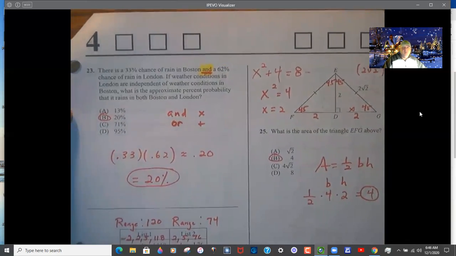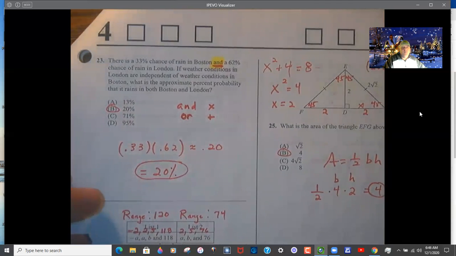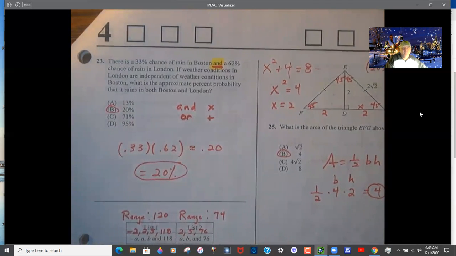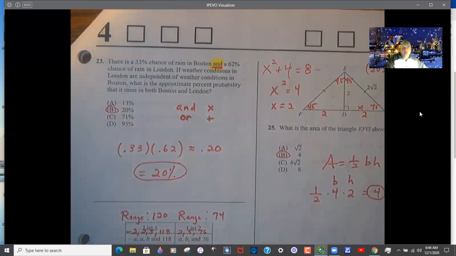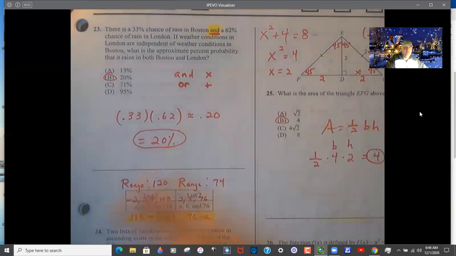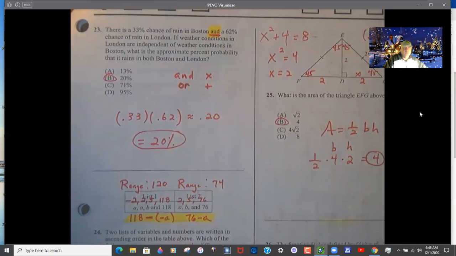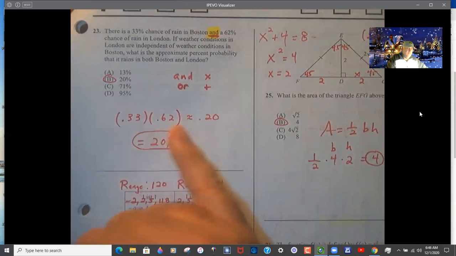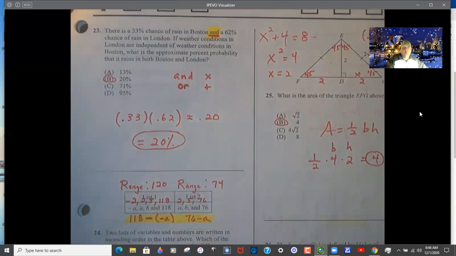Problem 23. So here we go again with 2 successive percents, but this is a probability problem. In probability, if you have an "and" situation, notice I've got that highlighted and underlined in red, that is a multiplication of probabilities, however many "and" situations there are. So you might be multiplying 2 or 3 or 4. If you have an "or" situation, you are adding probabilities together. So here, after multiplying those probabilities, you get about 0.20, which is 20%.